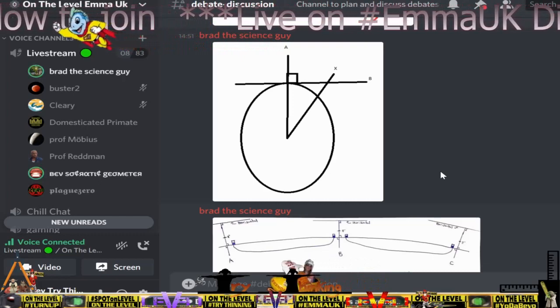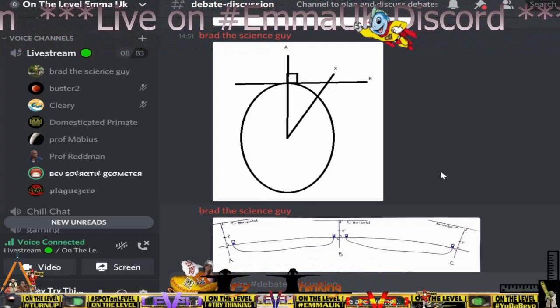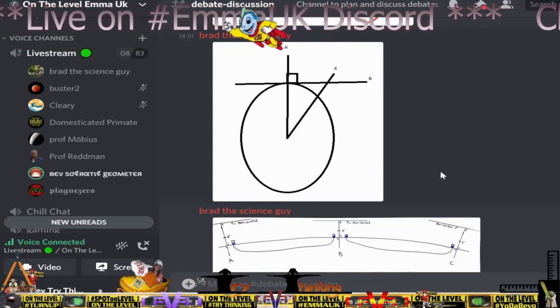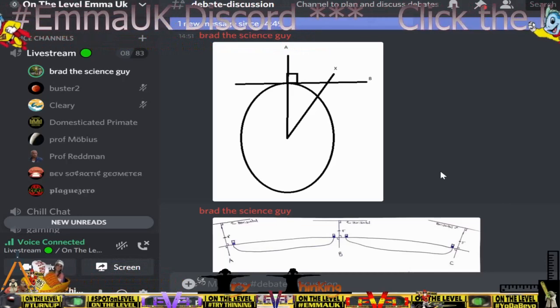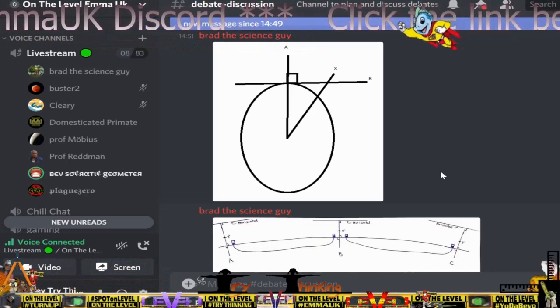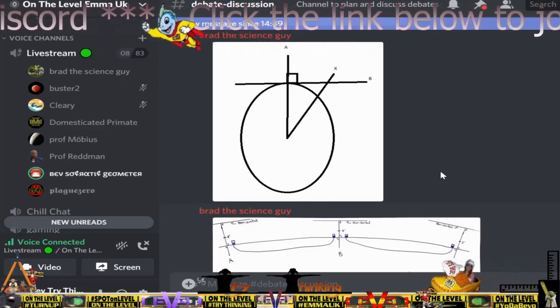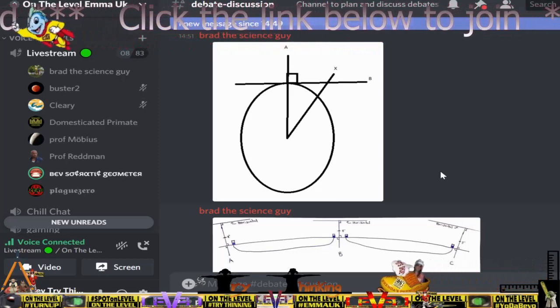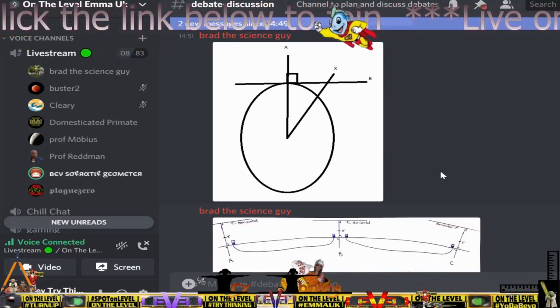Not really. Yes, it is. You cannot have an angle to a curve. There's no such thing as an angle to a curve, right? Sure there is. You're sure there is? Well, I'll tell you, there isn't, because an angle is the inclination of one straight line or plane to another. It has to be.